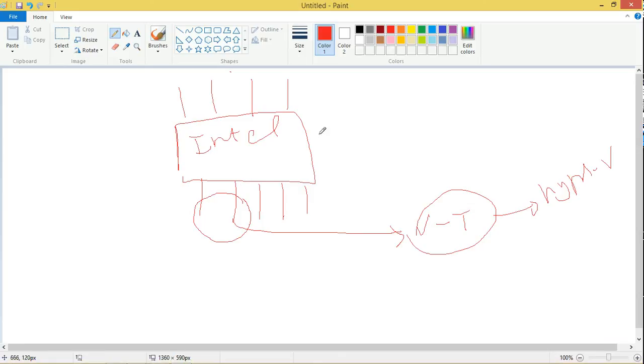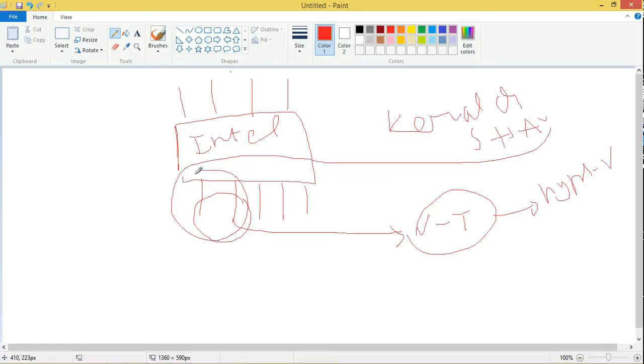So this is the Intel chipset. So virtualization technology is being utilized by the Hyper-V. So there is a need to load the kernel or software of haxm into these ports, so that you can utilize these ports. So physically you have to disable this virtualization technology.